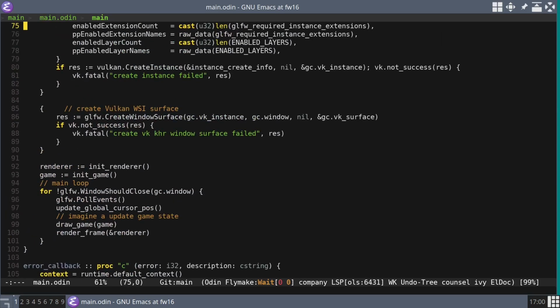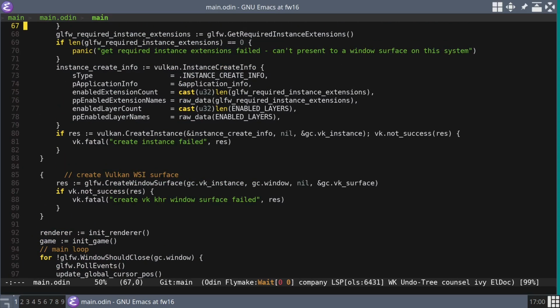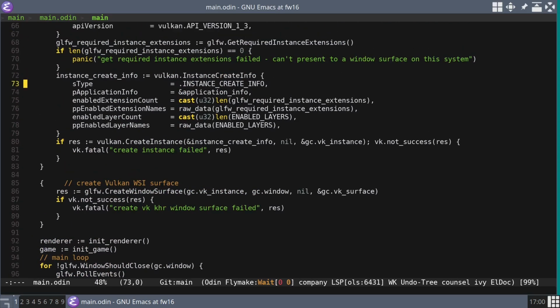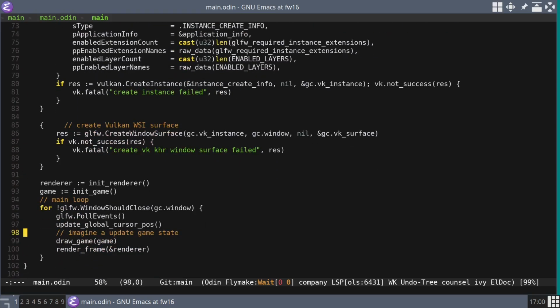Maybe this isn't even a bad thing to do. Just to say, got our main loop, polling events. We update our global cursor position. I guess this is kind of what I'm talking about, right?